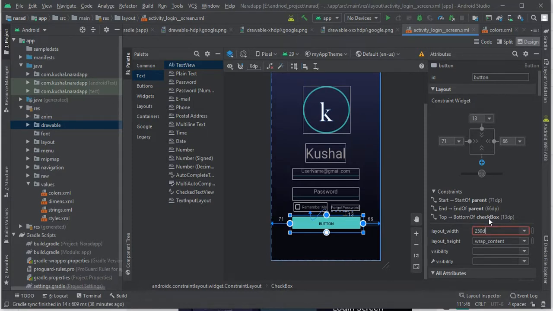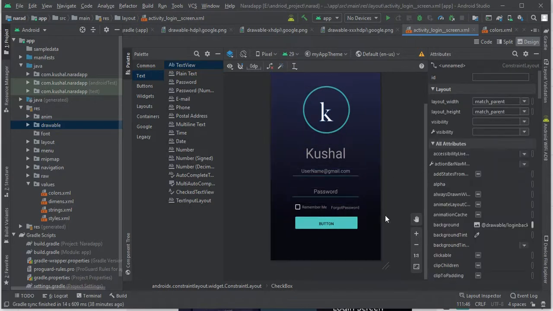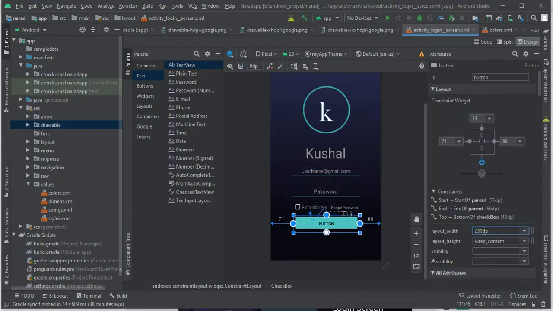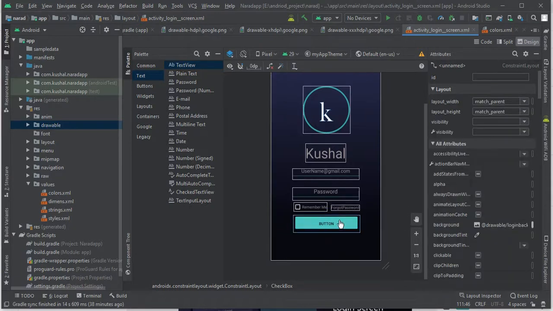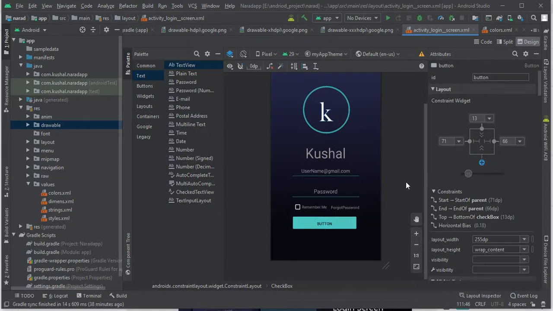But you guys try to give the width as wrap content, that is a good practice. Increase this a little bit more, 252, 255 dp. Here we need to change something, right? This is center.